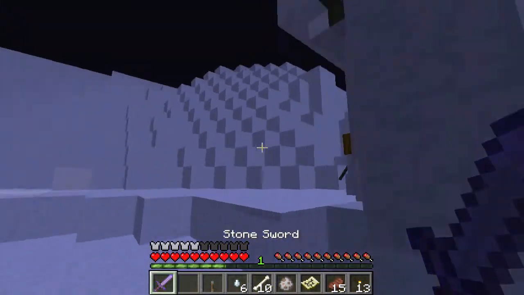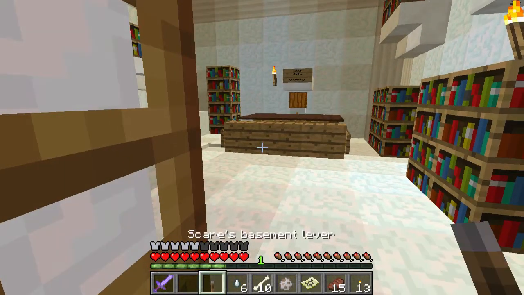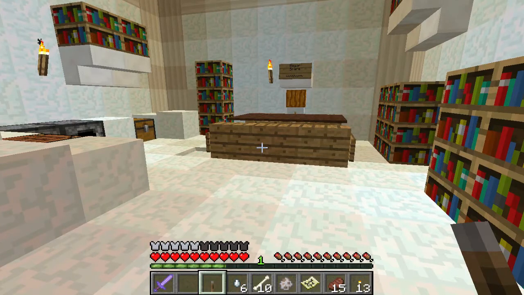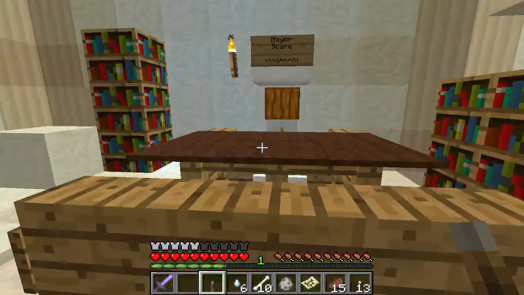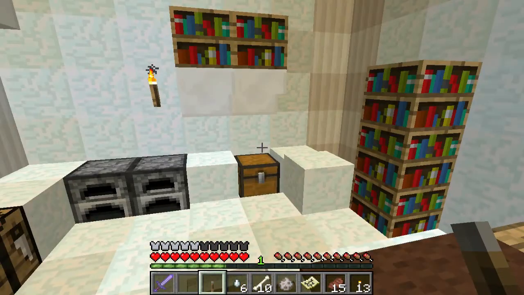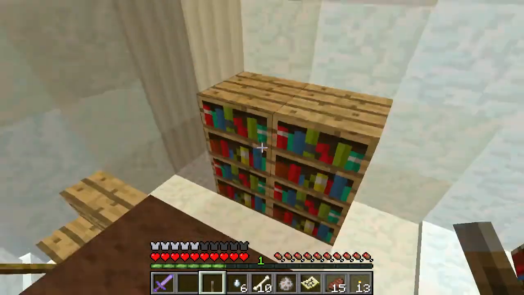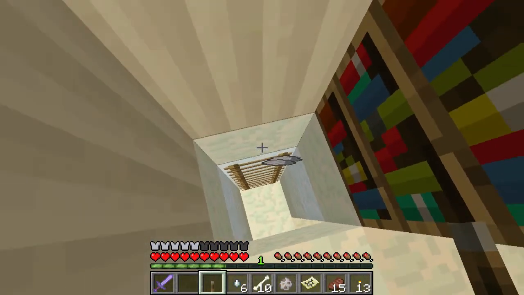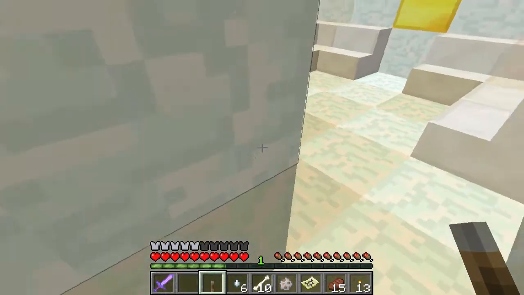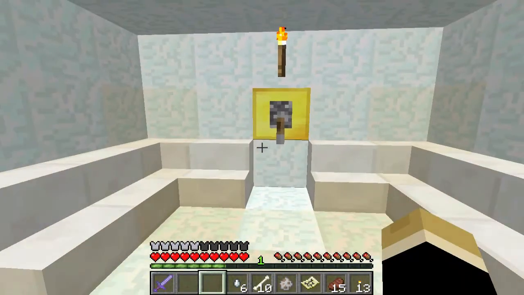But I can't remember where I was up to. I had to go back and watch the old footage because there's about a week between recording times, so I could not possibly remember where I had to go. But I have got Mare Scare's basement lever, and just as I was saying that, I noticed a block of clay. We can only place levers on the gold block, so I guess this is fitting. Where to go?